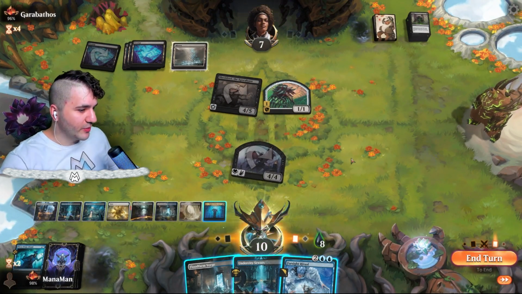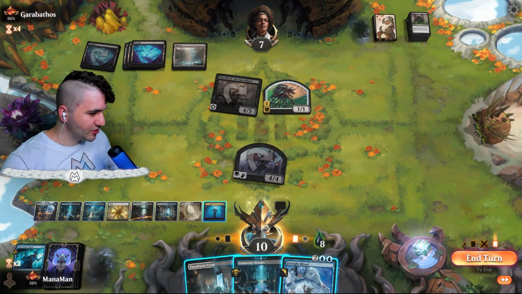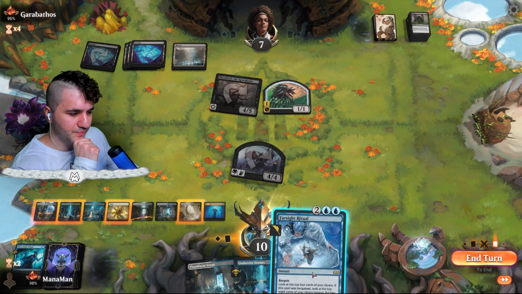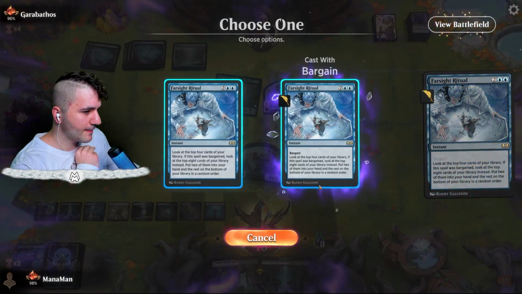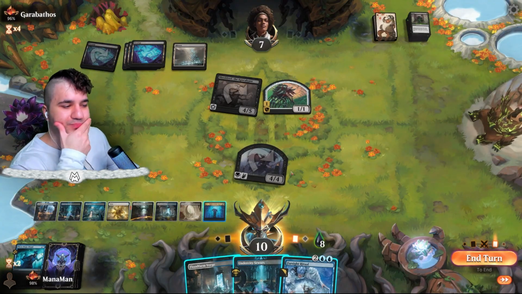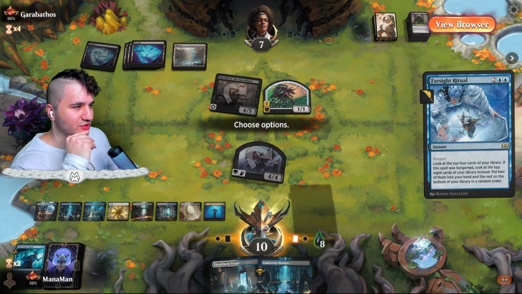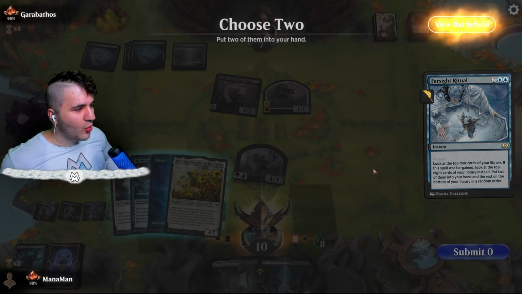All right, so they are presenting lethal here right now, so let's go ahead and make sure that we are suited. So what we can do here, Aclazotz. Should we sacrifice the Aclazotz? That would leave us what, 1, 2, 3, 4? I don't think we have to. Like, I don't know. Bargain. There's just no way we don't pull an answer of some sort, right? I'm not gonna do it. I'm not convinced. Come on, there's no way.